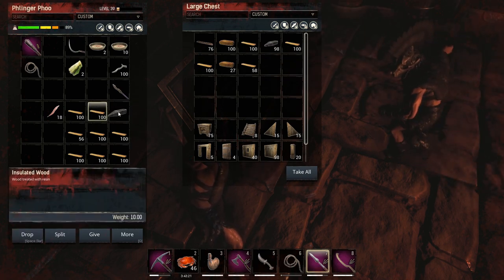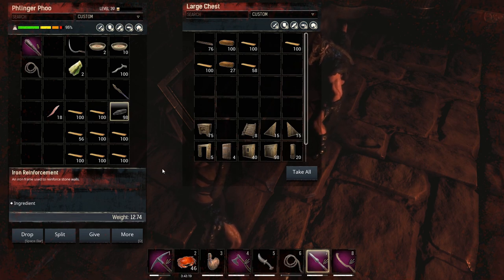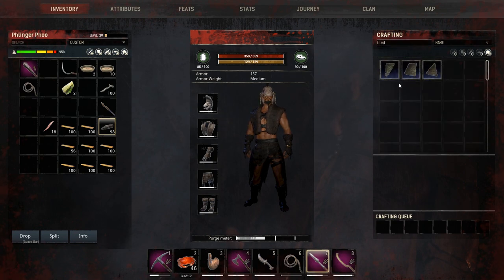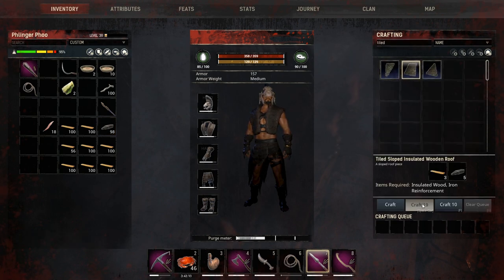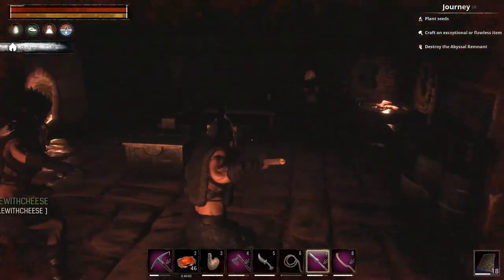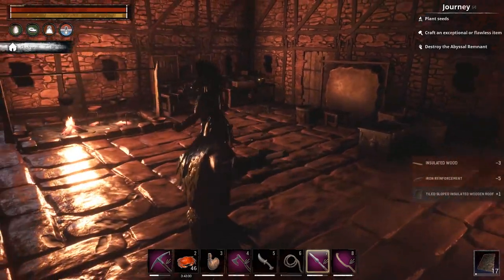How many tiled roofs did you get, dude? I made 7, and then I put all my materials away as we were talking. Well, I think I just stole them. I'm making 19. And then we just have to wait for more iron reinforcement. So we're going to be crafting up some stuff, and then we're going to build this super amazing base, hopefully. And hopefully it'll turn light and also nice out.